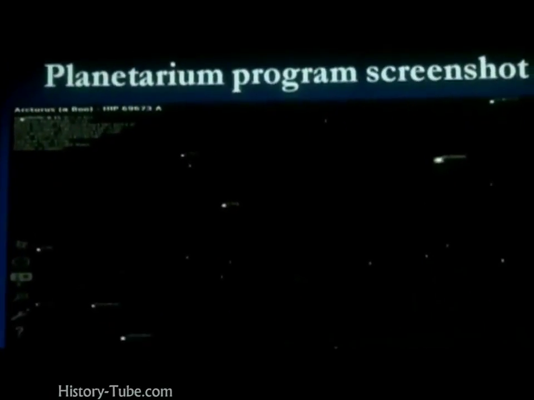Okay, we'll move on. All right, this is a screenshot of a planetarium program I'm about to show you called Stellarium. In order to locate an object in the sky, you have to know both its right ascension and its declination. We talked about that earlier. This is similar to finding a city on the Earth using latitude and longitude. For example, the location of Bloomington is 39.20 north latitude and 86.50 west longitude.